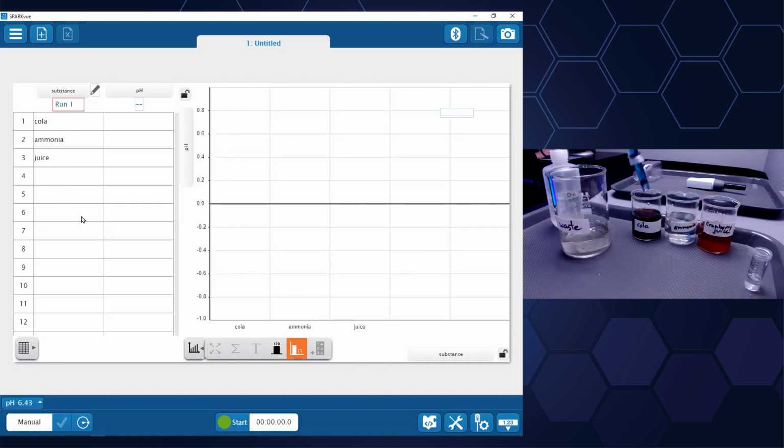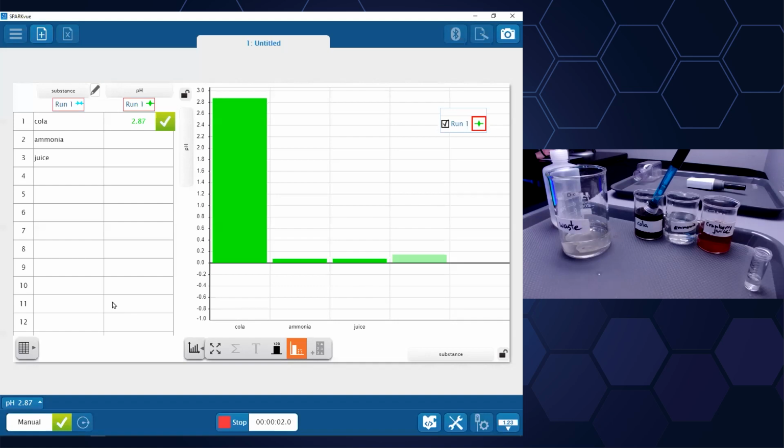I've rinsed off my sensor. I'm going to dip it into the first substance, cola, and I'm going to demonstrate, now that we're in this mode called manual sampling, how manual sampling works. Well, I'm going to press the Start button, and it begins data collection, but it does not begin data recording. That's an important distinction I'll make clear later. But do notice that for the first row of my table, it says this is cola, and this is the live reading. Currently, it's 2.85, 2.7, 2.83. So it's jumping around a little bit, but it's fairly stable. And as soon as it's stable, I want to record that. You can see it's also giving a live reading here in the bar graph.